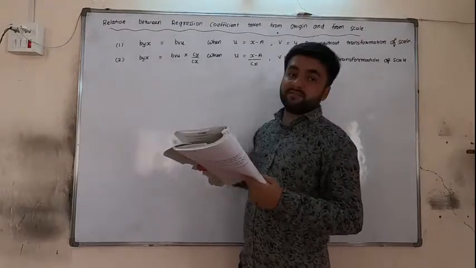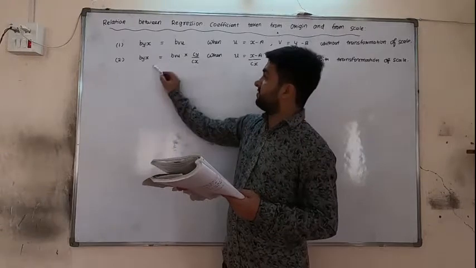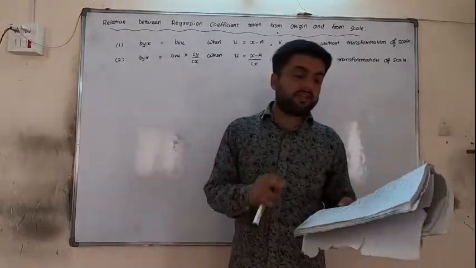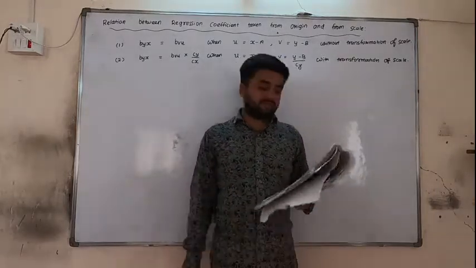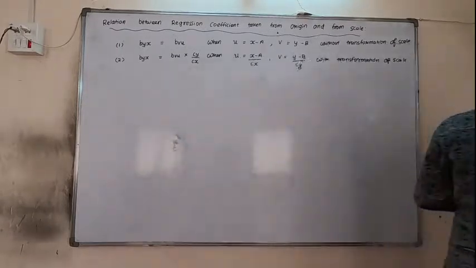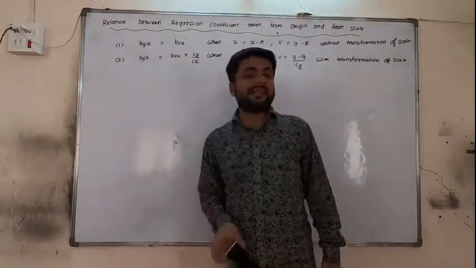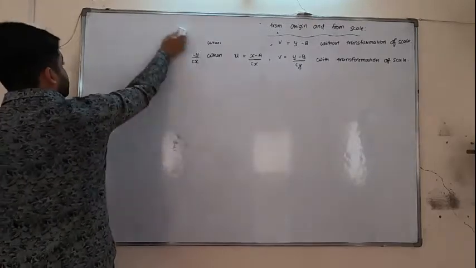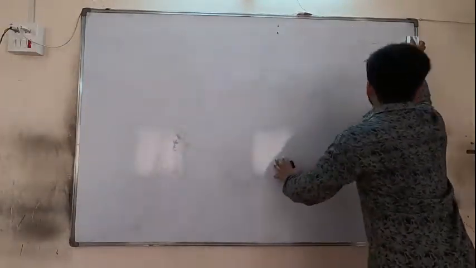Both will be the same when there is no scale transformation. And if we have taken the scale transformation, then this relation is to be remembered. For that, 4 questions are given here in illustration 21, and after that in section C also 1 question is given. Now we are solving this sum. So first you all write this relation. Whenever we take scale transformation, this formula is slightly changed. Let's solve illustration 21, because in the exam it has been asked many times.